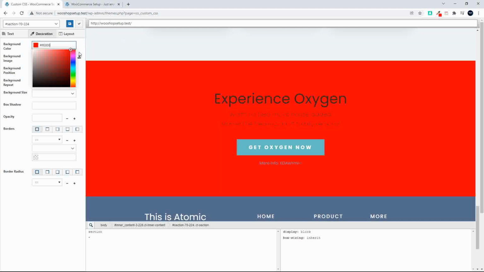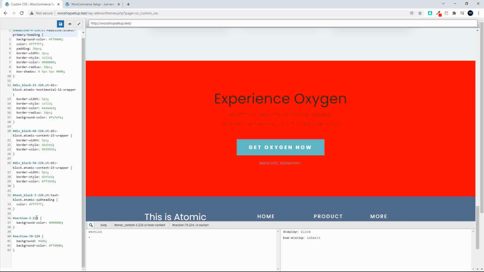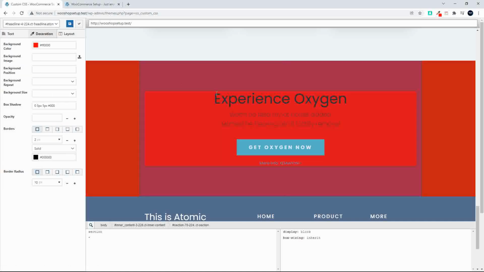So once you have a selector listed in the code view, it's available in the visual view. So now that that is selected, I can make the changes that I want to make. So maybe that's too red. I'm going to change that a little bit. So always make sure that you have the correct selector here before making changes.